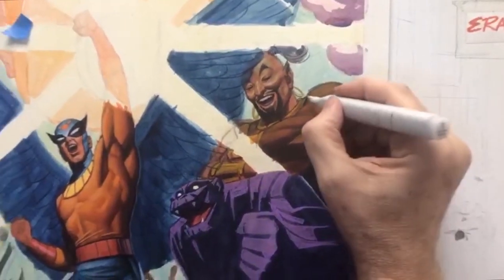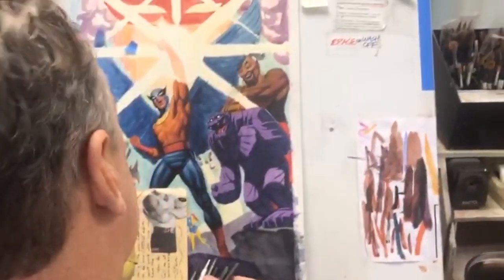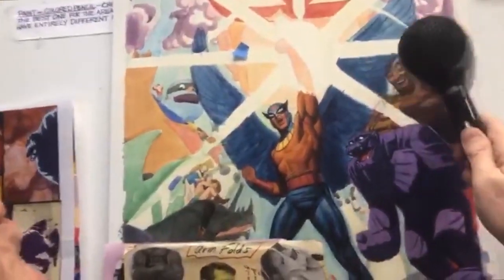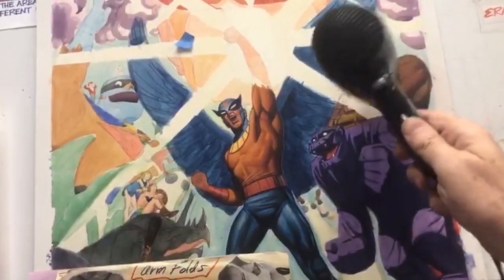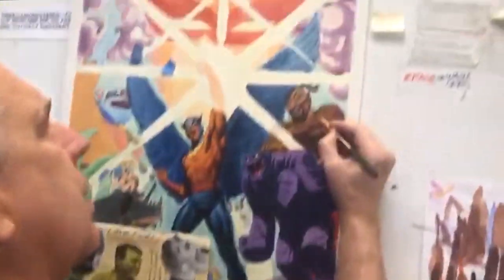But apparently there's something in these markers right here, some kind of an alcohol content. So when you're done drinking these things, try to apply it on your painting, and you might be able to get some nice transitional tones going on here. I'm sure you can all hear me just fine here. Let's go on with some highlights. Let's start with, is this yellow going to work right here?